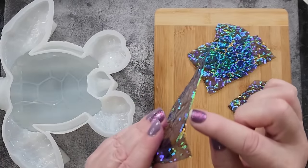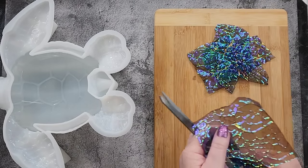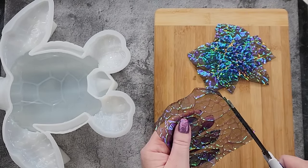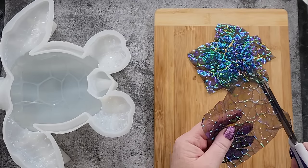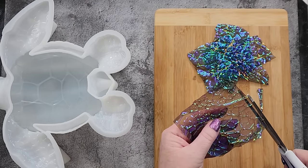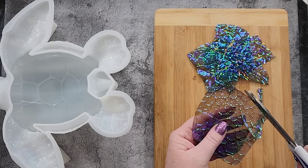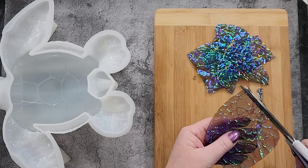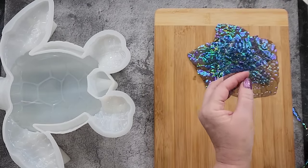Now, the little bits that are poking up or curled around the edges, I just take my scissors and snip off the edges because they crinkle up a little bit. If your edges are okay, you could leave them, but I tend to find that they do crinkle up a little bit. So I just trim them off like so, and there we go.